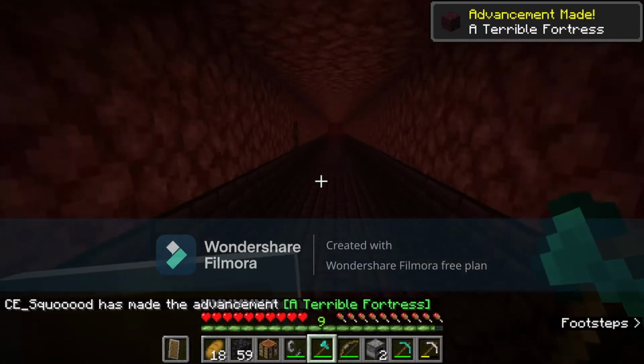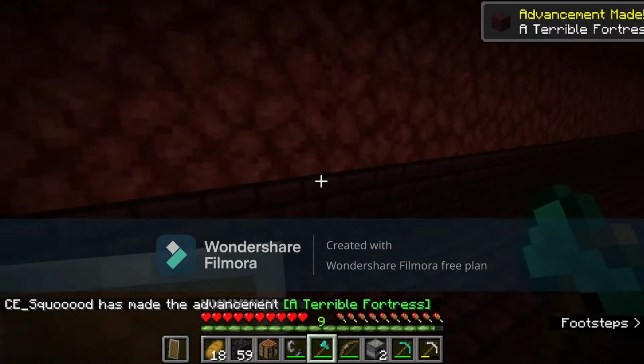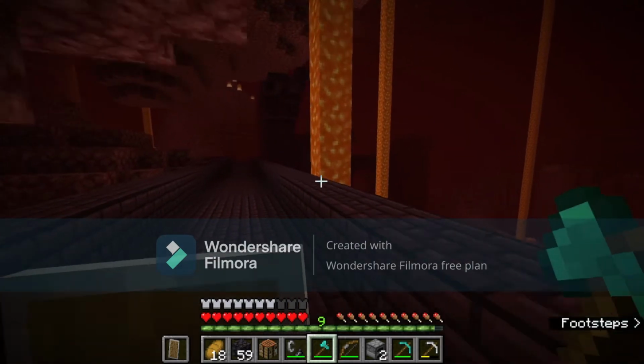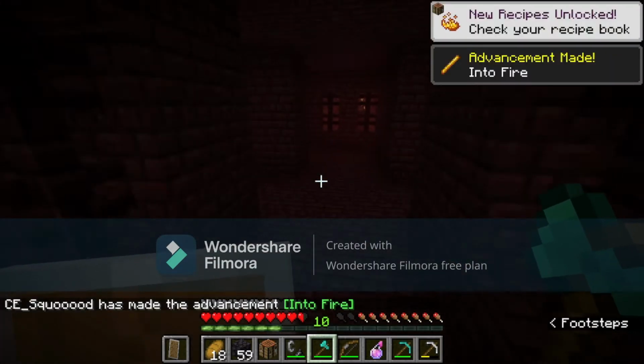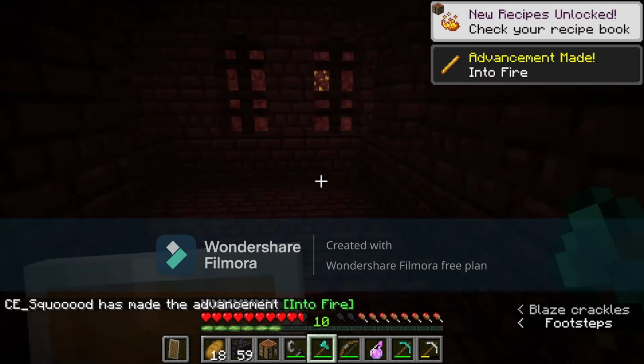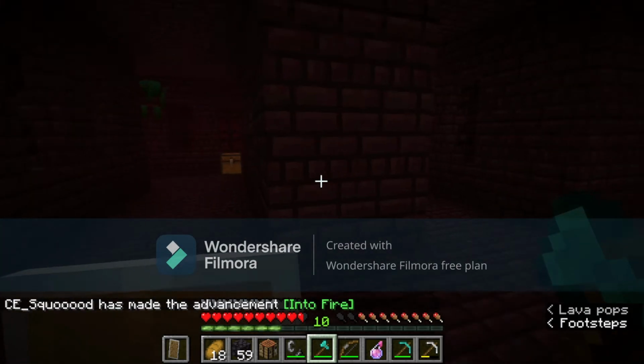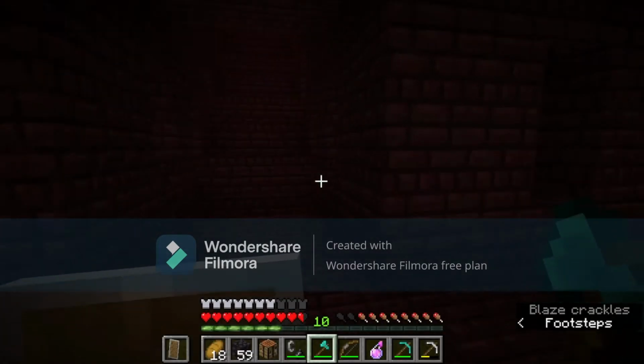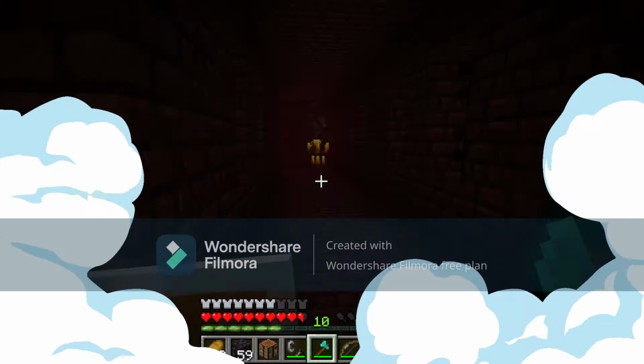We're going in this way because it seems the less risky. Well, never mind, there's a dead end. We're going this way, the risky way. First blaze of the day. It's first blaze. Dies to my diamond axe. Blaze soul. Second blaze today.